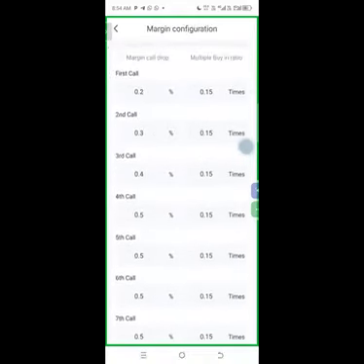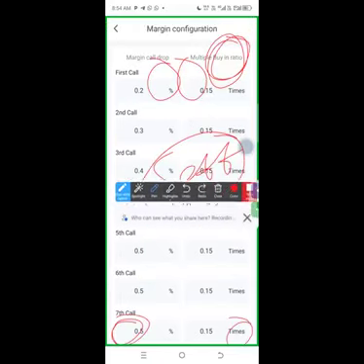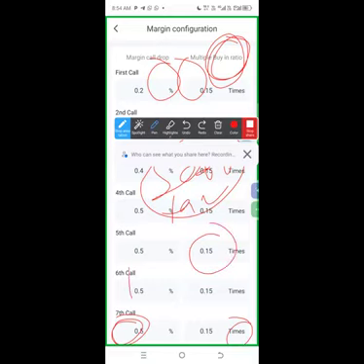So it simply means I'm still using the same thing. For whatever I'm using, if it is 0.15, it simply means on my first buying amount, it is going to be the same. If my first buy amount is 100, it's going to be 0.15 times 100.